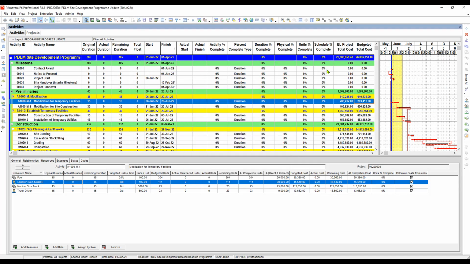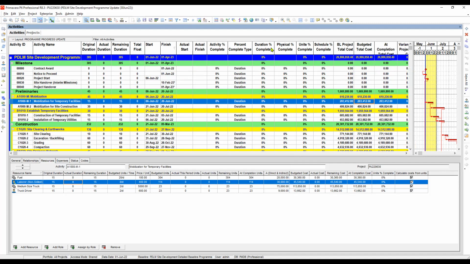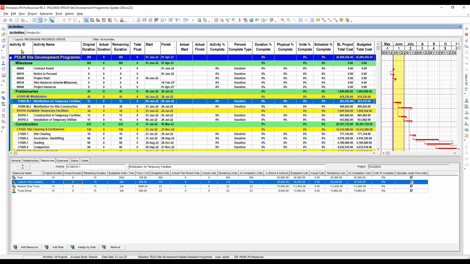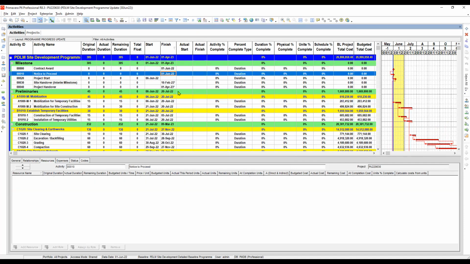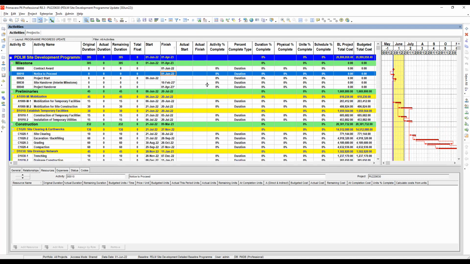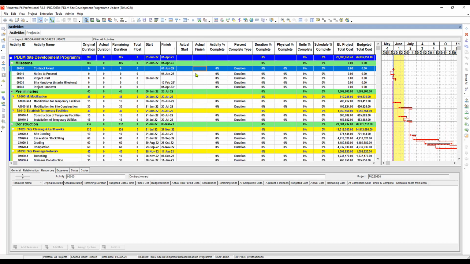We will remove some of these. Here are the columns. We have the activity ID, activity name. Once we establish this one, the next progress update will be easier for us because we will just open this one and then we will be familiar with where we have to input.